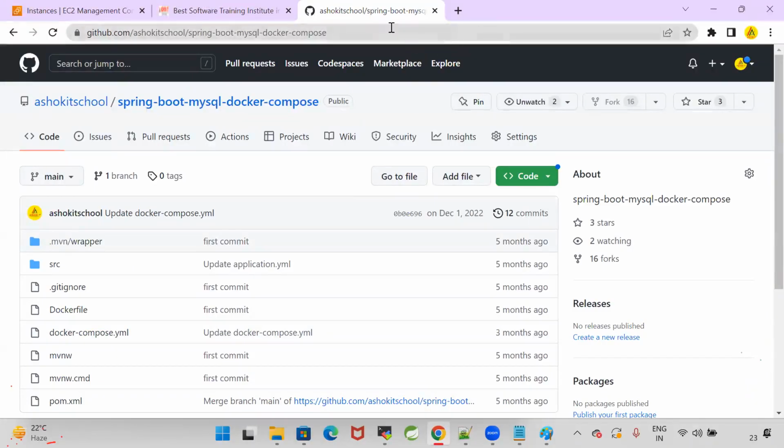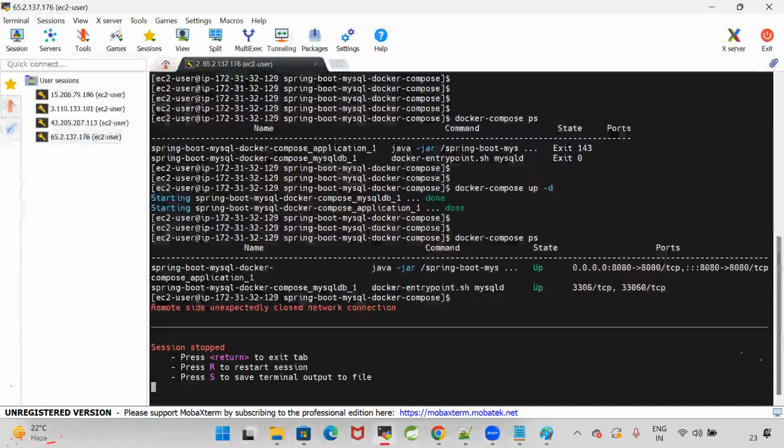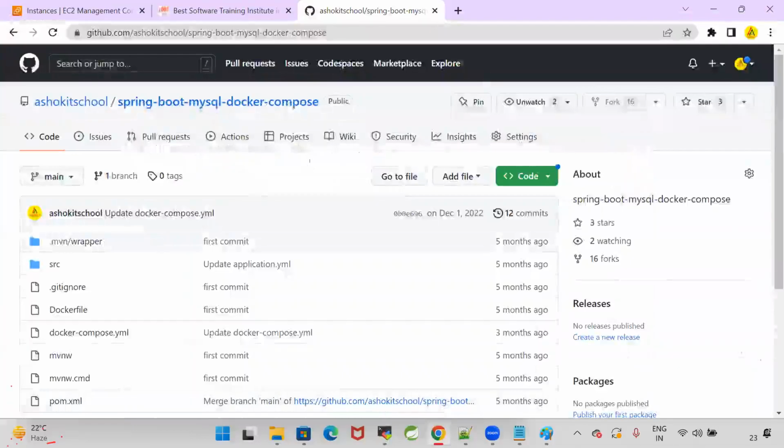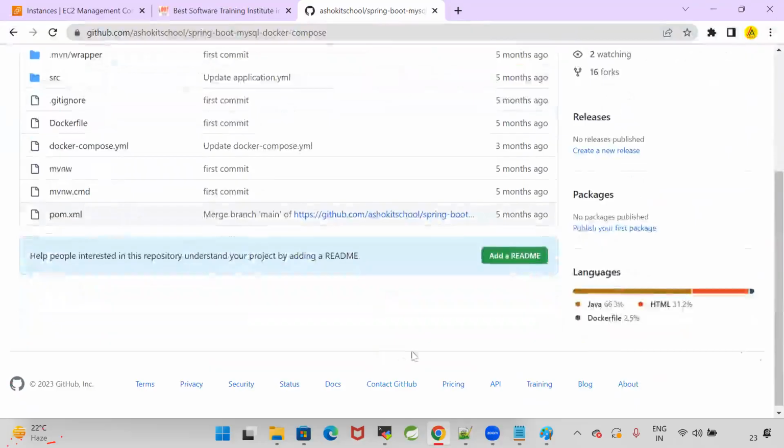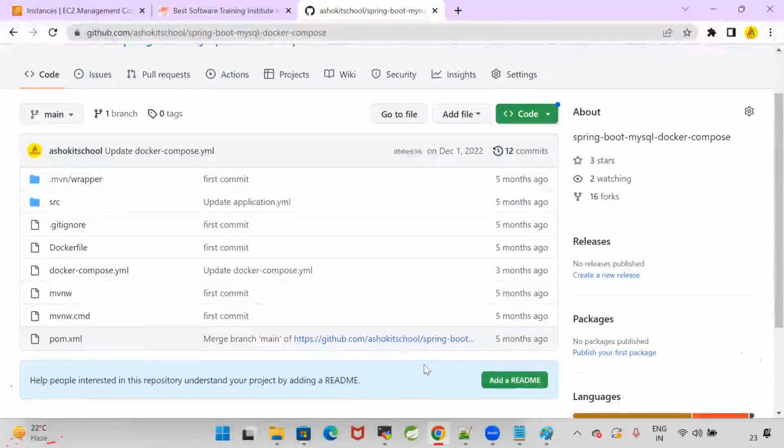Instead of command lines, do we have any GUI to handle all these commands? No. Because Docker is installed on the Linux machine, we need to execute commands to perform all these operations. Can we go with Windows servers instead of Linux? You can install Docker on Windows also, but the hypervisor software should be enabled on your machine. A lot of people face problems with the BIOS settings. That's why it is recommended to practice on a Linux machine, because in real time nobody will use Windows to deploy our applications.